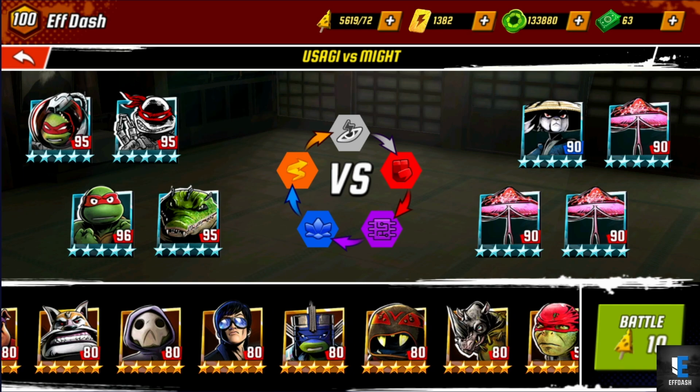Hun is very fast, right? So if you're going to use him in the earlier rounds, do wait to use his defense down AoE until after the mushrooms put up defense up. Otherwise, they're just going to overwrite it.